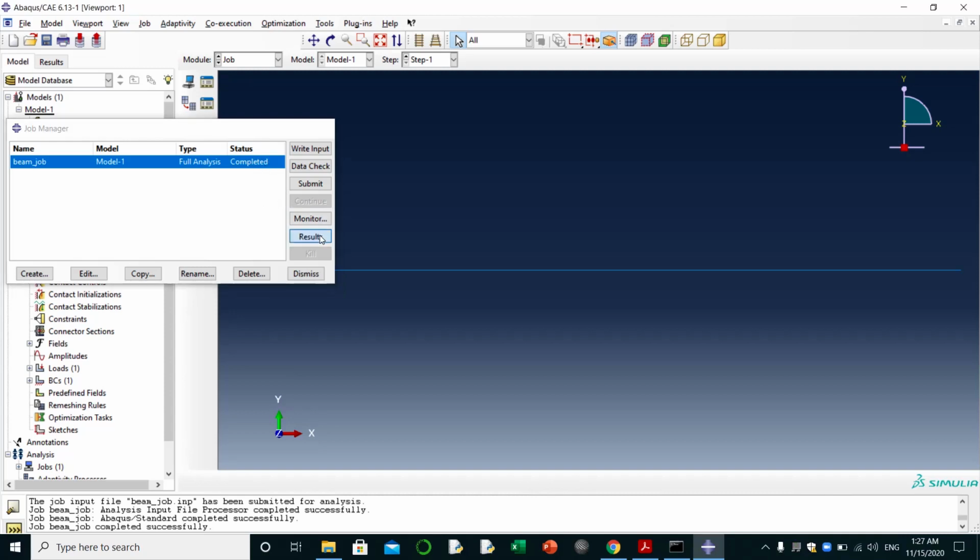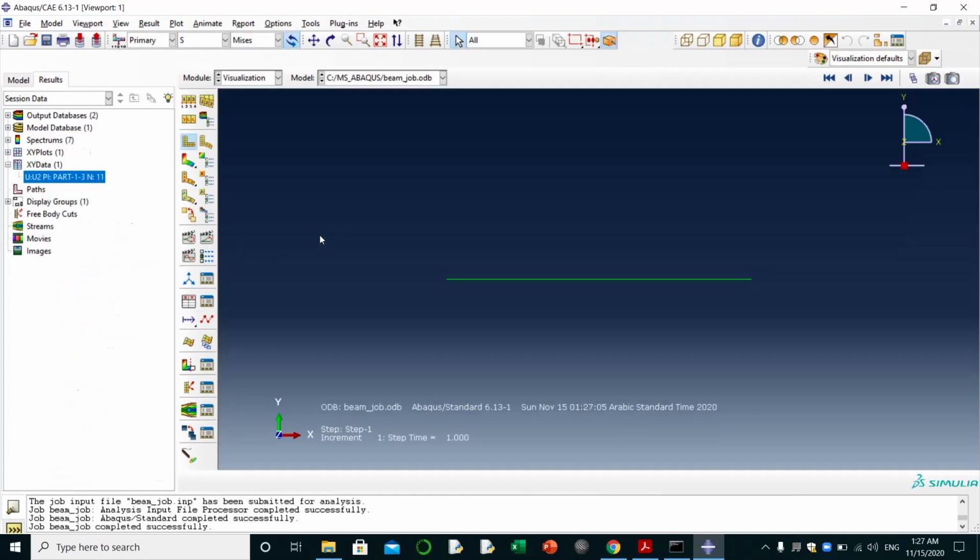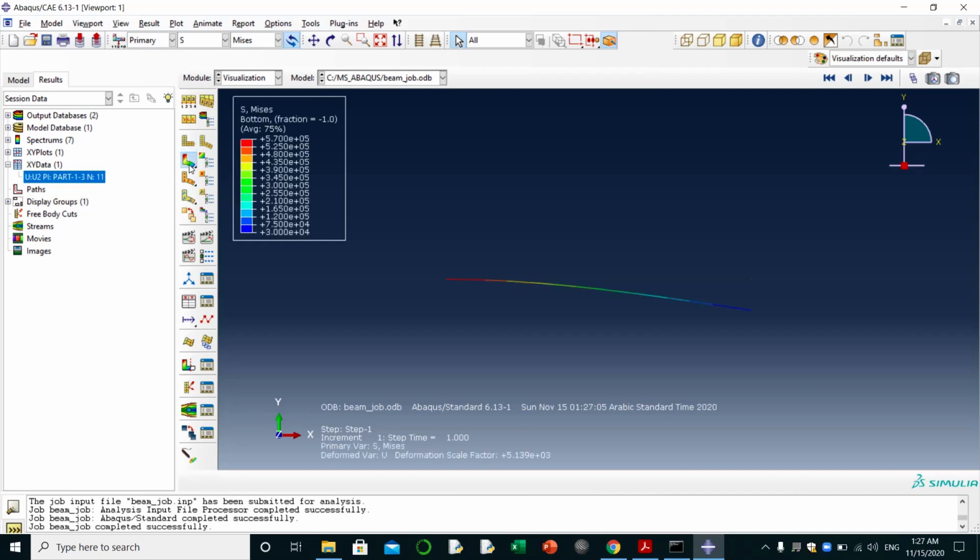We will go to results. Now we will click on this plot contours and deformed shape. We will choose U displacement. From here we click on U2, y-axis.